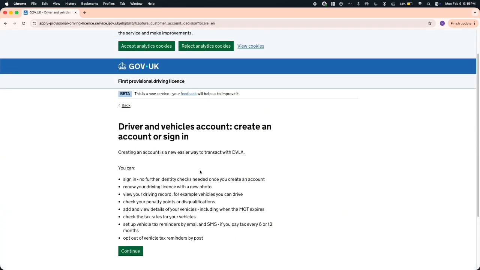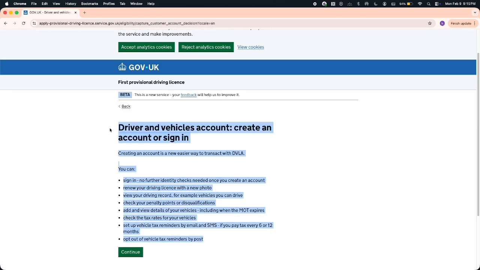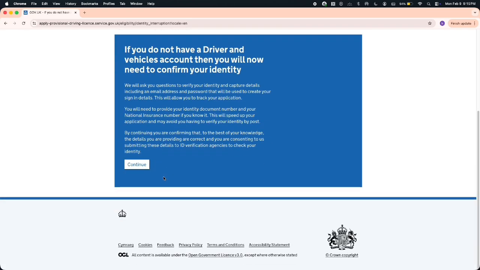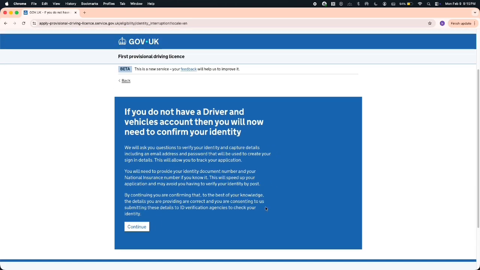Then you'll create an account using your email, enter your verification code, and then continue. Mobile number is optional. After that, choose your identity document like a non-UK passport or BRP, and you may be asked for your national insurance number. If you have it, I suggest adding it because it can speed up verification.